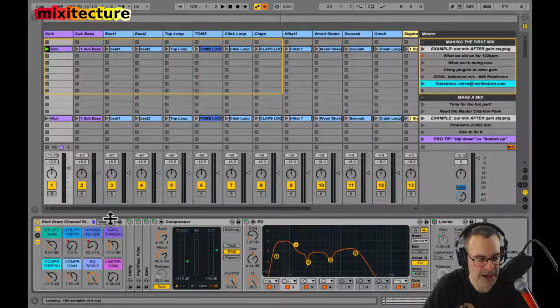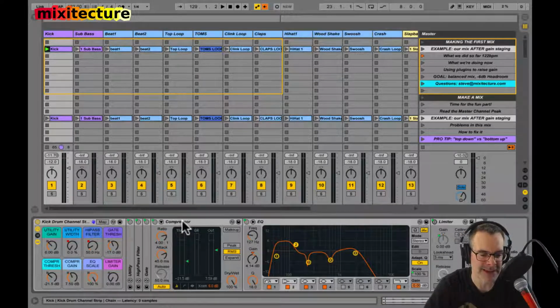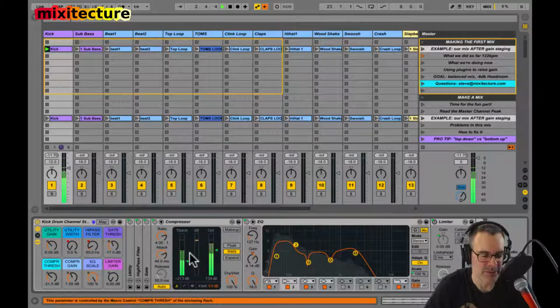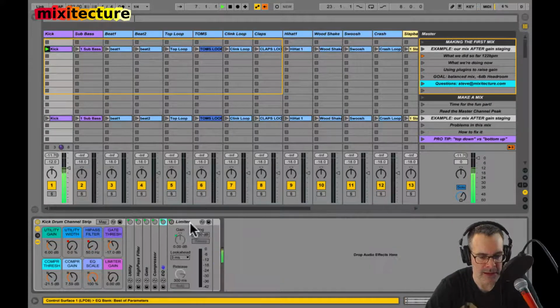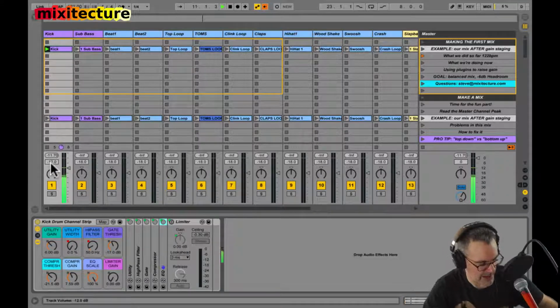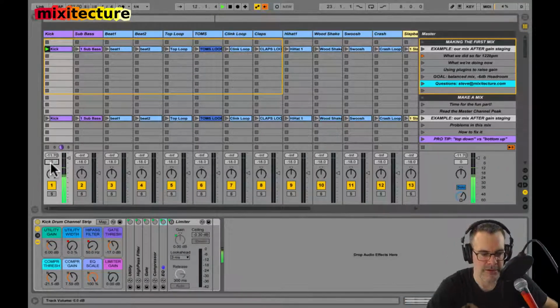So what did I do? I did a little gate to cut off the tail of that sound. I did some compression, okay, I wanted to compress the sound a little bit. I didn't want to make it a whole lot louder. I just wanted to kind of do a little bit of kick drum dynamic shaping. EQ to boost up the low end. And we can see that our peak level meter is bouncing all the way up to the top of the green. And in order to read that on the output channel, let's put our track fader volume at 0.